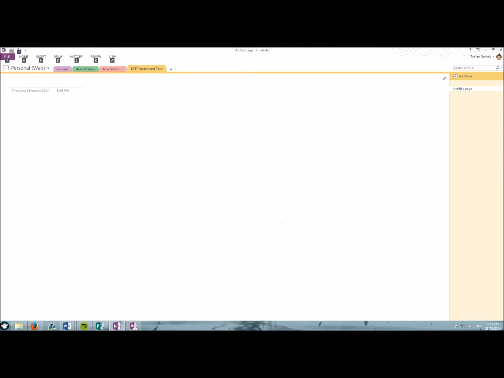Finally, we'll be looking at Microsoft OneNote. This program is unique in that not only is it a word processor, but you can host your documents online and have multiple people access it in real time. Unfortunately, I cannot show this in use due to me not having someone else who can access it, but I will show you how to set it up.